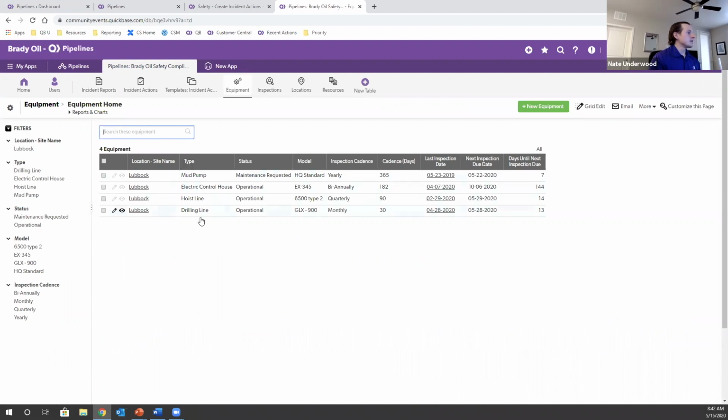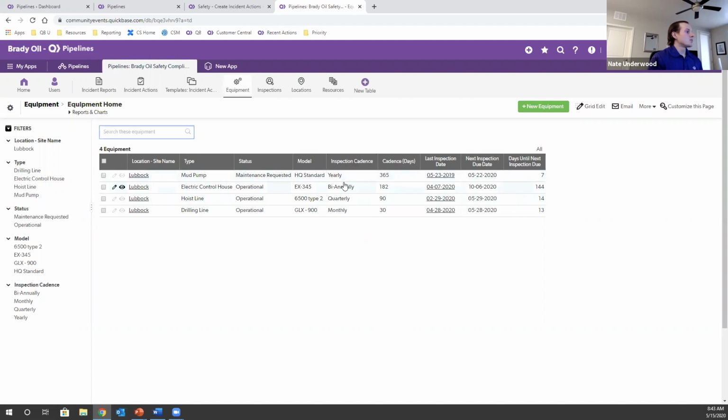So here we can see 4 pieces of equipment we have listed out. We can see the type, we can see the status, some other information, but really what's important here is our inspection cadence, right? So depending on the type of equipment, it could have a different inspection cadence. Some of it needs to be inspected on a monthly basis, some of it just a yearly basis, and then there's some that are in between.